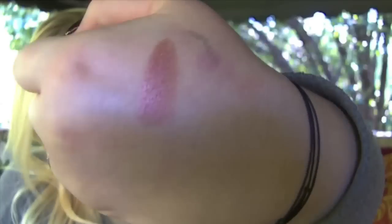It has this amazing sheen that I can't even, yeah, so that's a heavy swatch. You can tell you need a super light hand. This will last me for years. But I really love it. And I could totally see using a duo fiber brush and putting it over a base of some kind. I don't know. I just think that it's gorgeous.